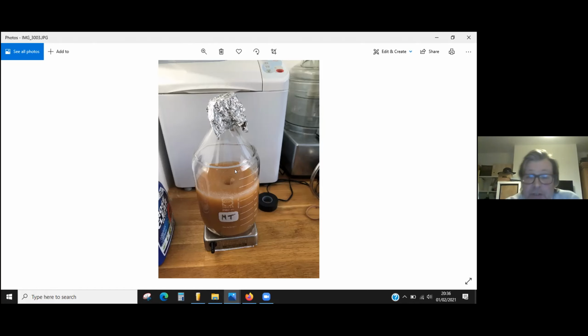In terms of the oxygenation, I'll show you on a yeast calculator later, but you get a lot more growth if you have a stir bar or a stirrer plate.